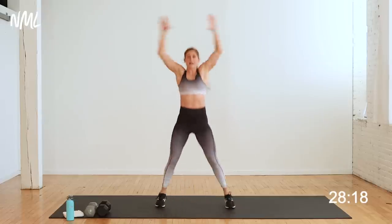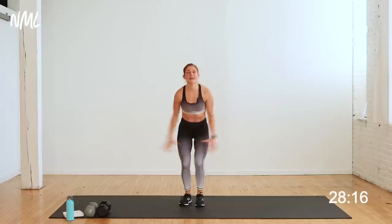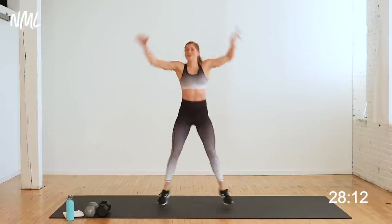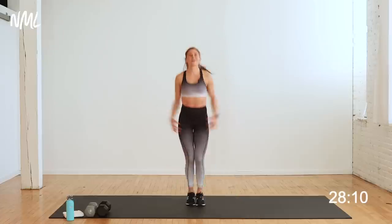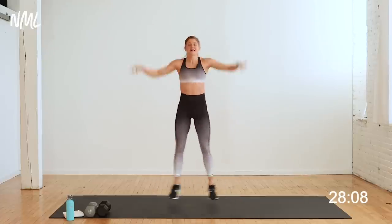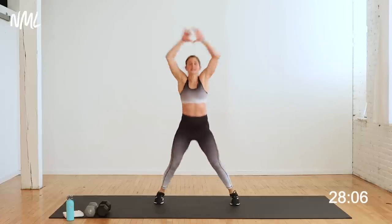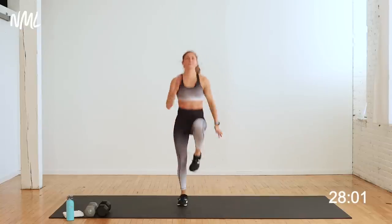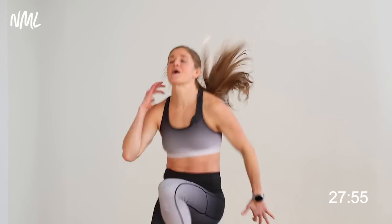A little cardio to finish our warm-up — let's jack it out. Jumping jacks. Low impact: tapping and tapping right here. You choose your level today — it's up to you, your 30 minutes, your workout. Jack for eight, seven, six — high knees! In four, three, two — high knees, get them up. Low impact: drive, drive, drive. High impact: run. Drive that heart rate. Give me eight, seven, six — butt kicks in four, three, two. Heels to the glutes, get them up, pull them up. Add those arms — push it.